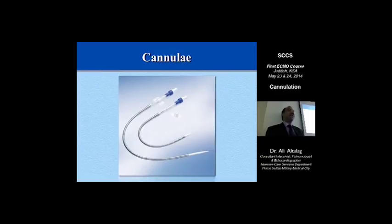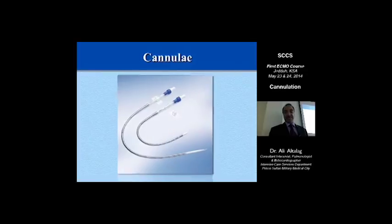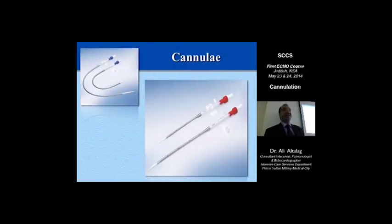And there are different cannulae. This is the cannula we use for venous access or vascular access. So it's blue in color, as you could see. There are multiple sizes and lengths. And we have the arterial cannula or the return cannula, which is marked in red, as you can see. It's a little smaller because now we are not having suction, okay? And you can use it for the IJ or for the femoral.